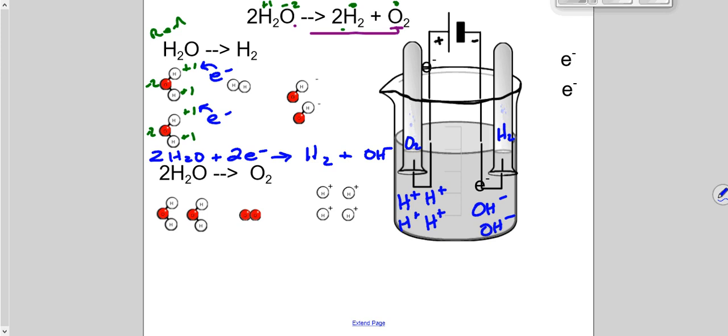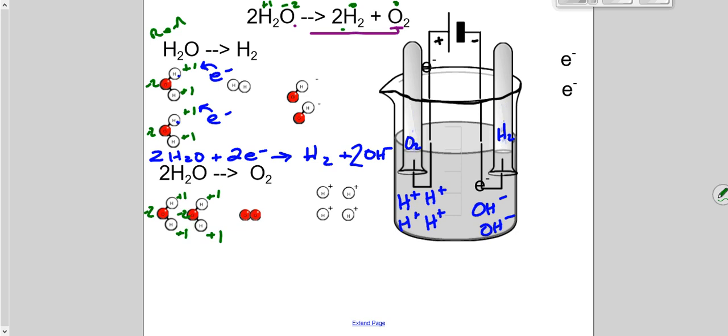Because we took 1 hydrogen off of each water molecule, we get 1 hydrogen gas, but that resulted in 2 hydroxides being formed. Let's take a look at what's happening on the other side as far as writing a half reaction. Again, we know the oxidation numbers. We figured them out before. We have -2 on each of the oxygens, +1 on each of the hydrogens.